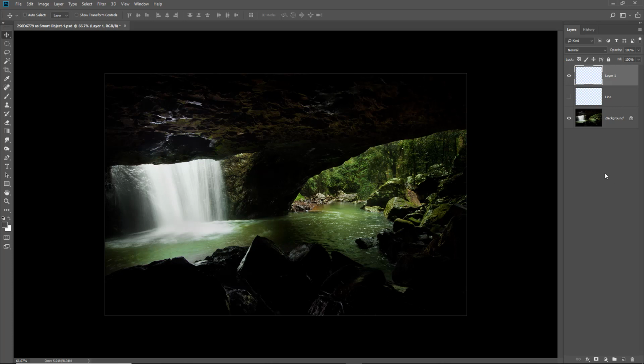If we come back to the layers, of course, one of the other things we can do once we've got these lines on separate layers is compare the two. I can turn the first one on, which is a little brighter. But what we can also do is select the layer, and remembering that this line is sitting over the top of an image, we can make it partially see-through by reducing the opacity, and that will have a similar effect to reducing the grey tone there. And there you can see the example I've got by bringing the opacity down about 50%.